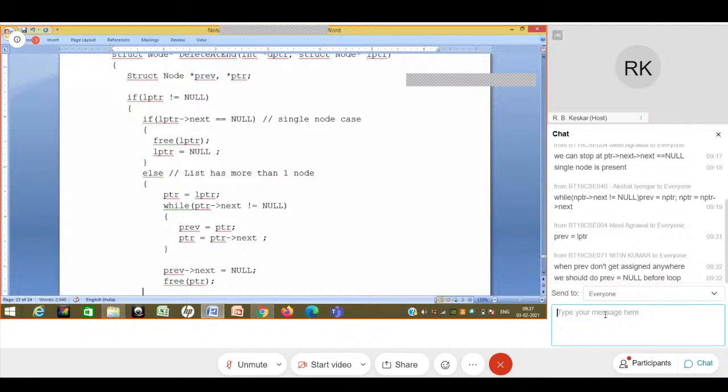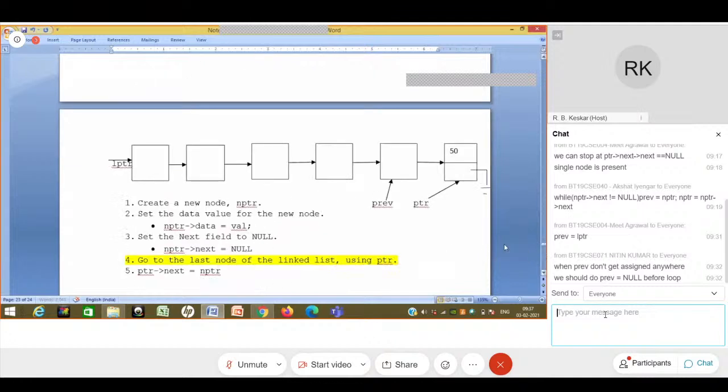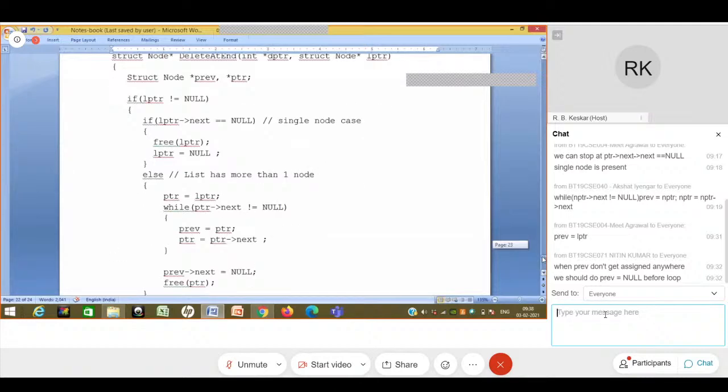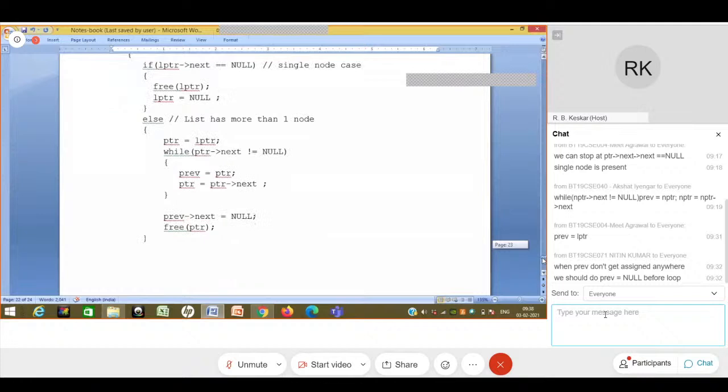Does LPTR change? LPTR does not change in this case, because the linked list has more than one node. LPTR will remain as it is. We can see the diagram again. If I have the two nodes case, this node will be freed up, and this prev, which is nothing but the first node itself, arrow next becomes null. So two nodes become a one node linked list. But LPTR even in that case does not change. If there are more nodes, anyway LPTR does not change. So basically LPTR changes only when I am in a situation when it was a single node case. Otherwise, LPTR does not change. Okay. So yeah.